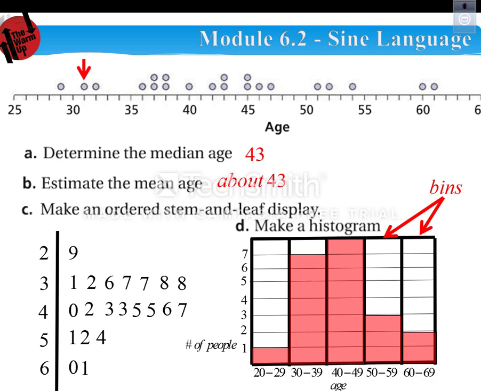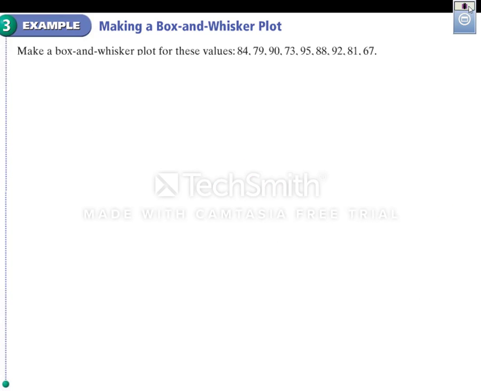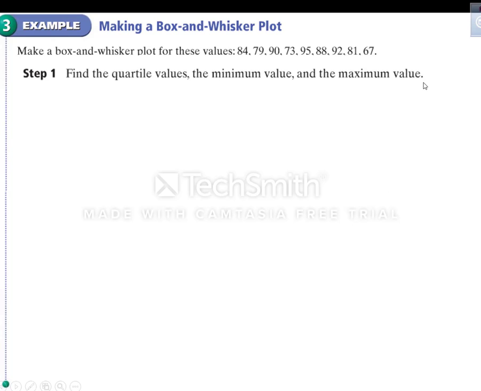All right, so we're going to continue here and look at a box and whisker plot. So if I was to give you guys these numbers right here, in order to create a box and whisker plot, we first need to put them in order. So why don't you guys put them in order now? Okay, so once we have them in order, we're going to use that to find the minimum value, the maximum value, and then also we need to find the median. So once they're in order, we got the lowest and the highest, or the maximum. All right, so the lowest number and then the highest number, and then our median is 84.